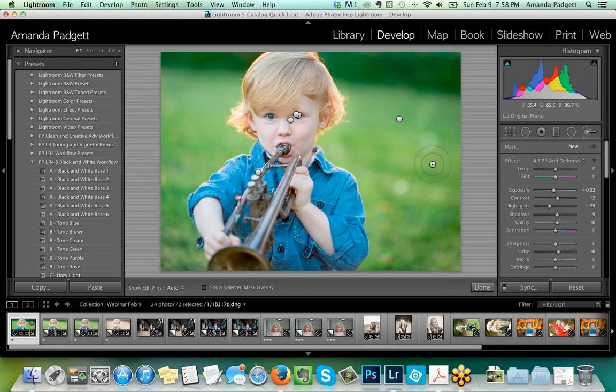If I want to get rid of a brush, I click on it so it's active, and then I hit delete. Now on a PC, you don't have that poof of smoke, so don't think something's wrong or that it's not really deleting. It's just going to go away without the animation. I don't know why they don't have the poof of smoke on PC. At least it's not on mine. Maybe it's on other people's. But it's a great question. So those little white or gray circles you saw are the pins where you started brushing.